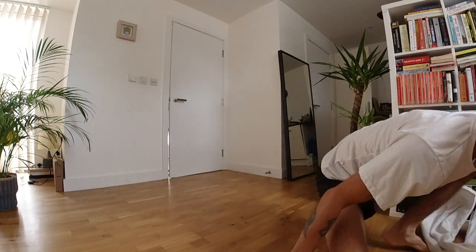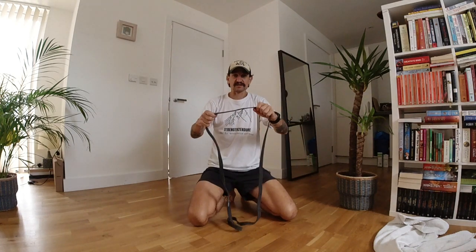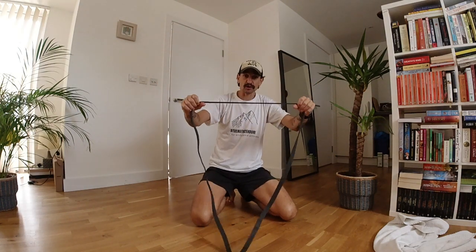So that's the first one — if you don't have a kettlebell or pair of dumbbells: books in a bag, preferably a rucksack so you've got some handles to hold on to as well. Now the next bit of kit I was talking about would be a resistance band. I like to use these very big long pull-up style bands. I love to use them for upper back exercises like pull-aparts.